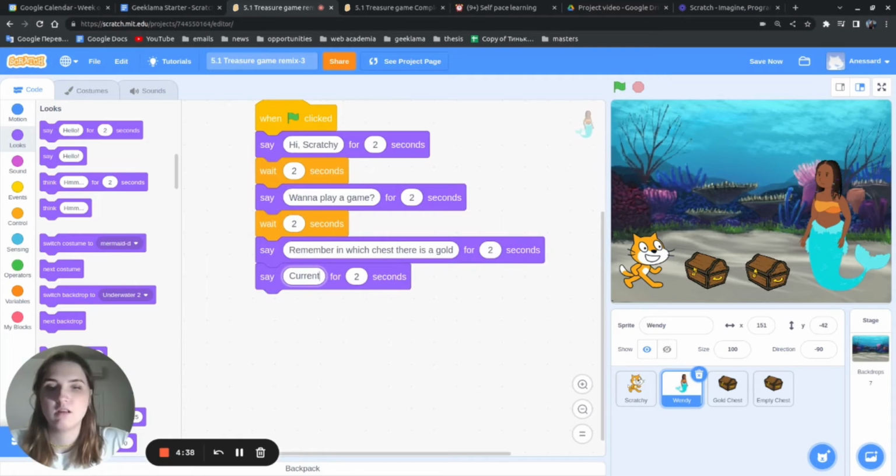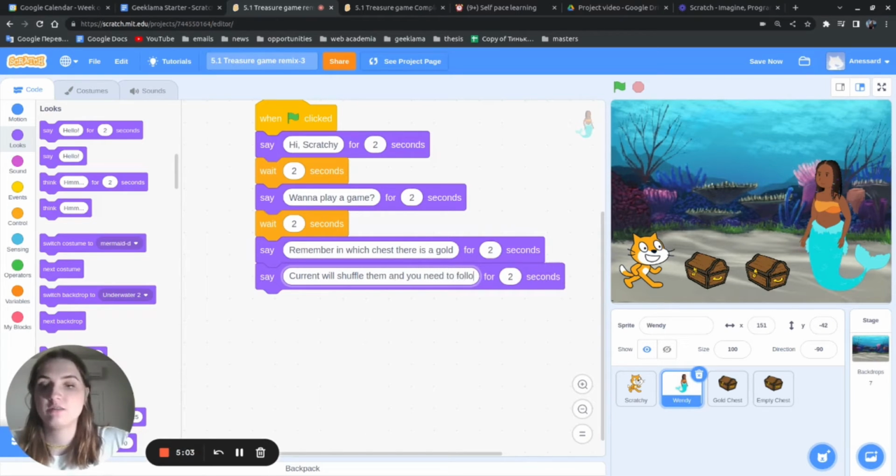Karen will shuffle them, and you need to follow the chest with the gold.